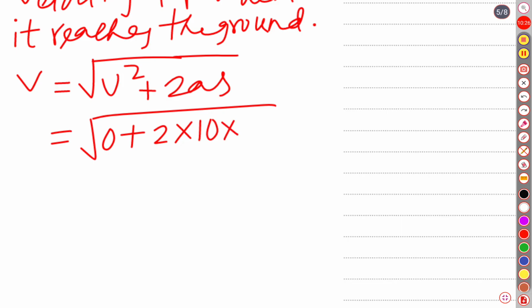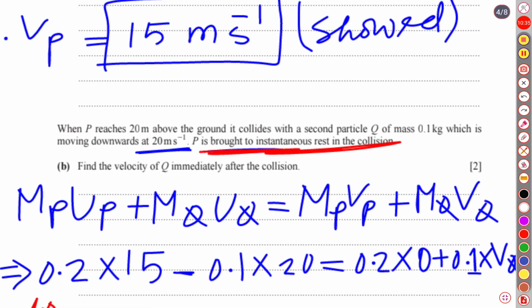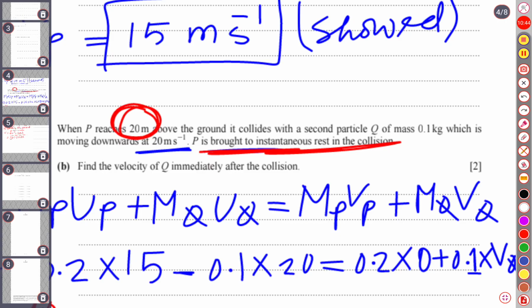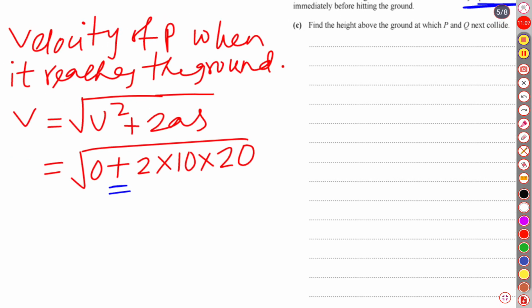the first collision was above 20 meter. We have not forgotten. Let me show you. Look at this. They collided when P was 20 meter above the ground. So the displacement was 20 meter. Now you may raise one more question: why did we use the positive sign here? Actually, the direction of movement of particle P was downward, since we have written when P reaches the ground. At the same time, acceleration due to gravity was acting downward. So the direction was the same, and that's why there is no necessity of a negative sign. So please don't get confused. Now what is it going to be? It is going to be 400. Square root of 400 means 20 meter per second.